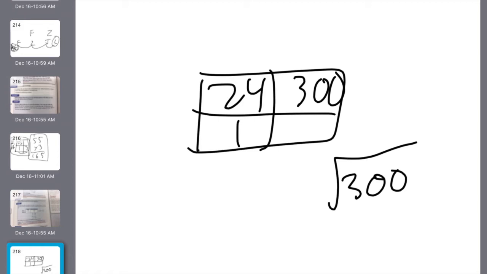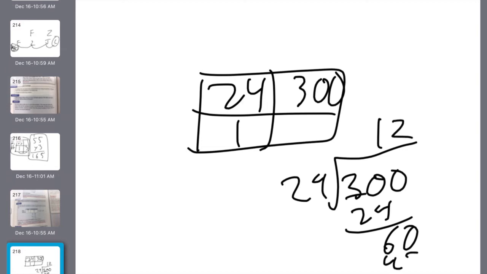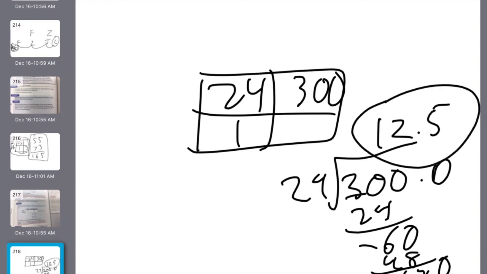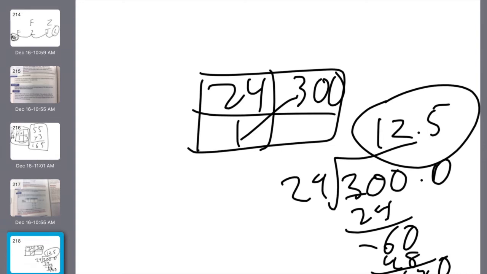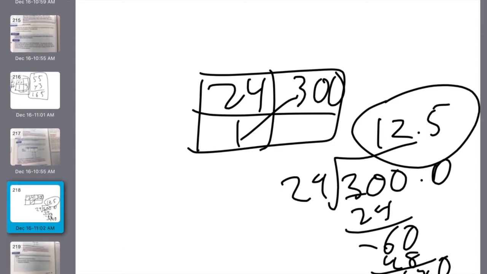And I'm just going to do that through division. Now, if you were looking very carefully, it said about. That might have made some of you round. I'm just going to put 24 in there. That gives me a 1. That gives me a 24, a 6. That gives me 2, 48, 12, decimal 0, 0, 24 goes in there, 5. So it would take about 12.5 gallons. You could have solved that through cross multiplication, multiply, and then divide. That's how I know I need to divide it.